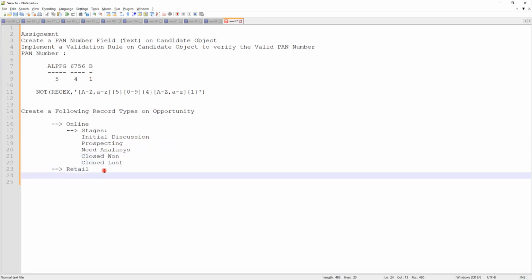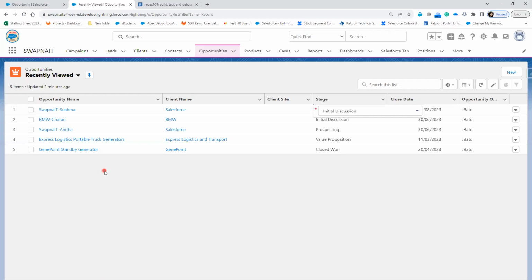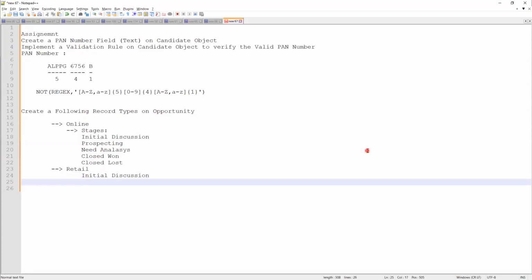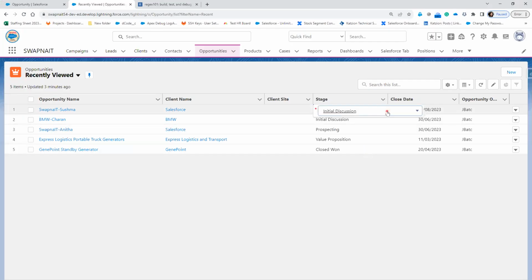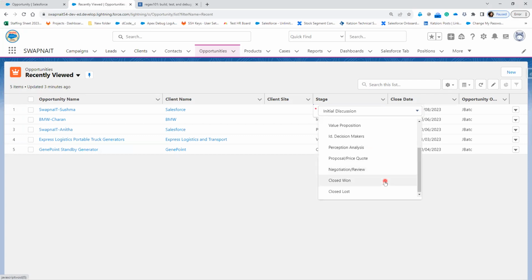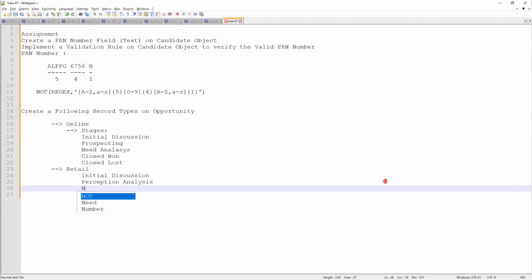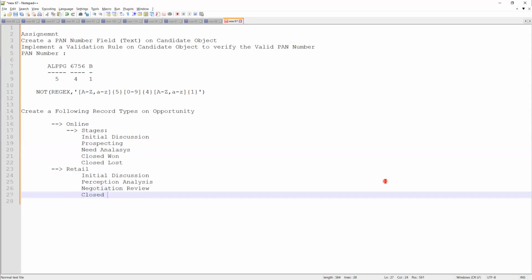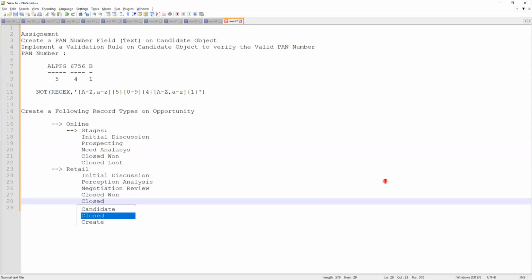For retail: initial discussion, perception analysis, negotiation review, closed won, closed lost.